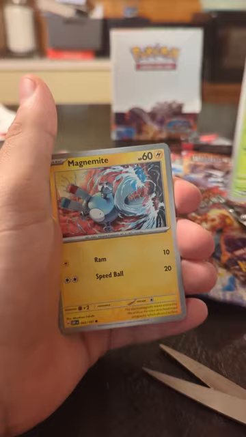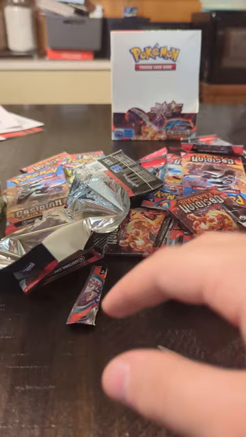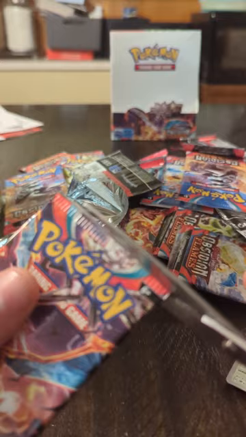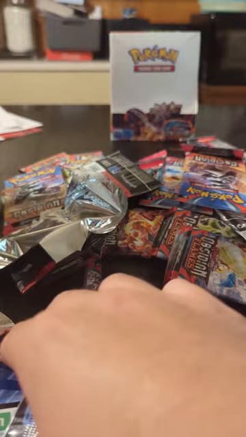Skarmory, Espeon, Lechonk, Clefairy, and a Holo Geeta. We're getting nothing but Holos so far. But I think that's also kind of crazy because I don't think you're guaranteed Holos. I think you're almost guaranteed a Holo in every pack, but I don't think it's 100%. But so far, we've gotten all Holos. So that's something. I could be wrong. You could be guaranteed Holos now. I'm not sure.